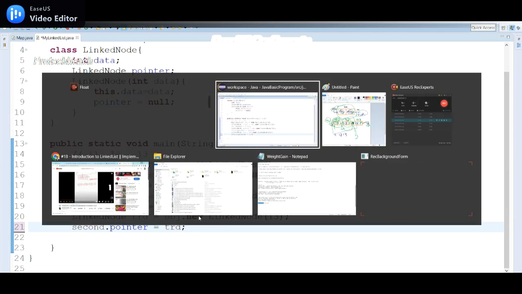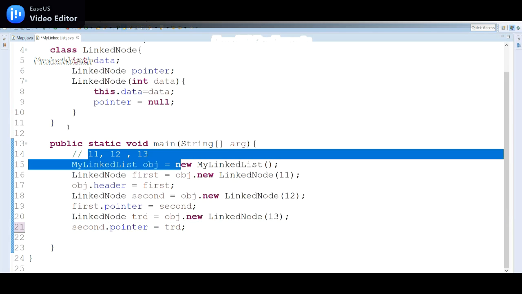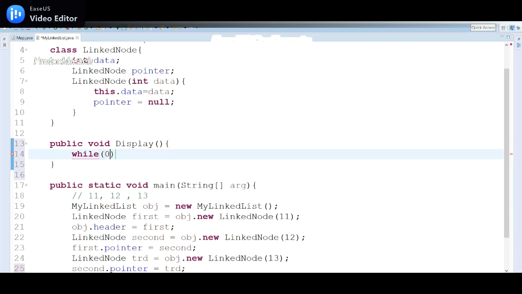Now we need to display the data we have added: 11, 12, 13. For that, let me create one display method, public void display. In the display method, let me use a while loop.